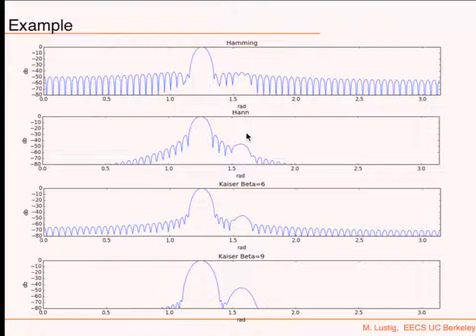Now, if I use a Kaiser window with beta equal to 6, that corresponds to approximately this, I get slightly better. And I can improve to beta equal to 9, which makes the main lobe a little bit wider, but definitely resolves this one. This ability allows you to distinguish between them, as long as the noise level is lower than this component. Because if the noise level was higher, there's no way you'd be able to resolve it. You'll just see that and then flat.